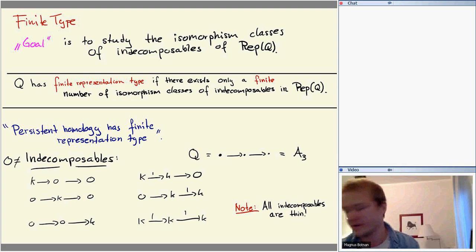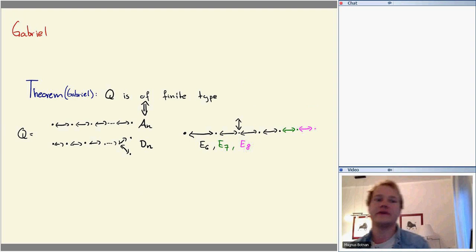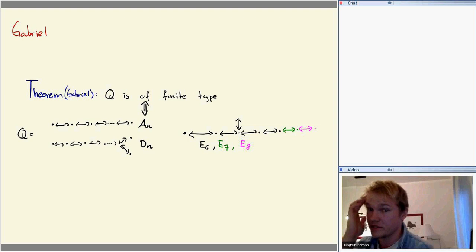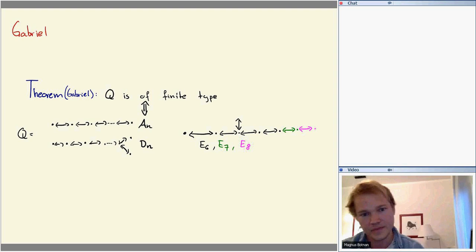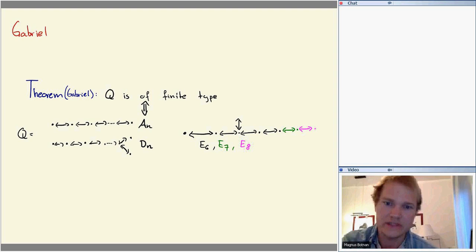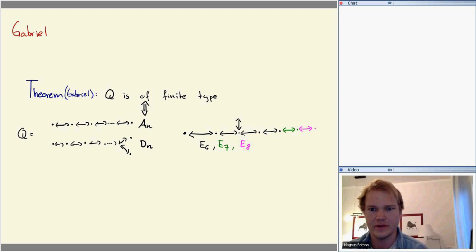All right, so Gabriel proved that a quiver Q of finite type is either of type A_n, where the arrows can go in whatever direction you want. Zigzag persistence, of course, we studied in our field. Or D_n, which is essentially this linear quiver, but at the very end you can go up or down. Or E6, E7, E8. But I don't think D_n or E6, E7, E8 have been really studied in applied topology. I might be wrong, though.